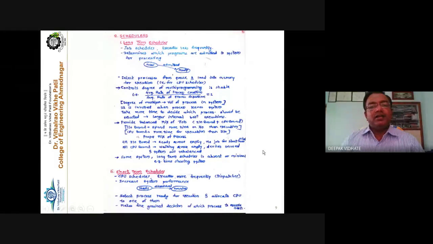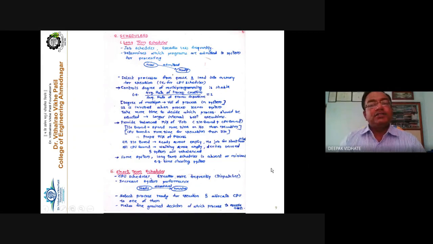They are somewhere in the device queue, waiting to get certain devices, and because they could not get the devices, they could not complete their execution. So the output ratio of my system is only 50%. I can say there is a severe problem in this case. I have to identify and rectify that particular problem, right?